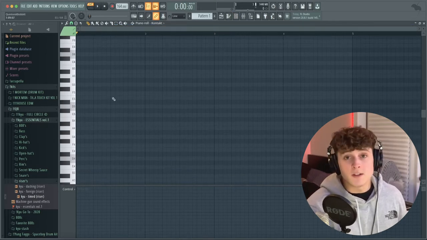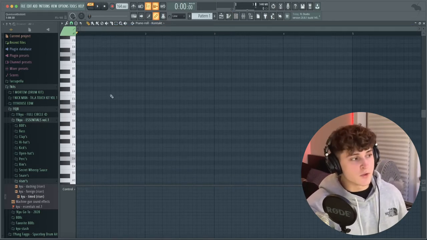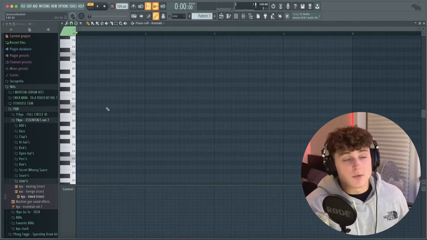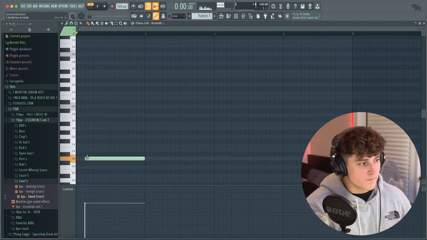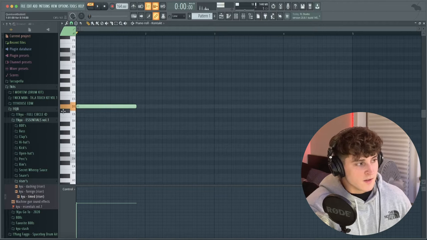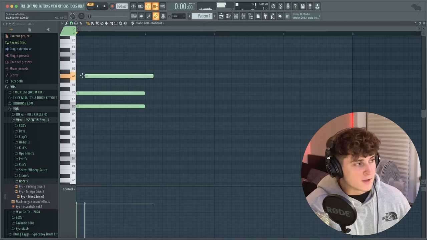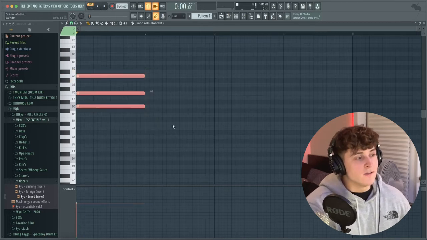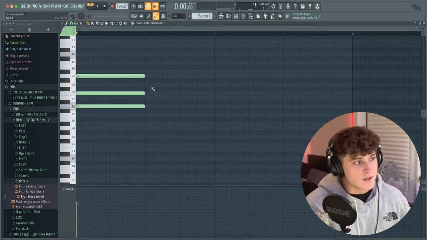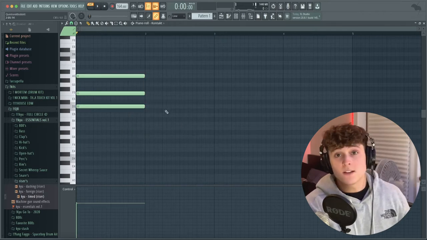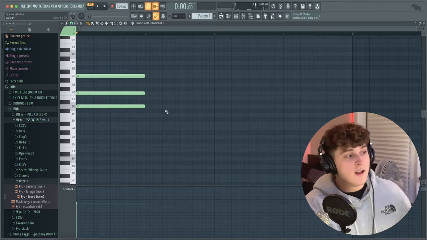Basically, all I'm going to be doing is making extended triad chords, which is super simple. But once you have the scale highlighting pulled up, all you do is go to your root note, which is D in our case. And what we're going to do here is you go up, skip one note in the scale, and go to this next one. So it'll be D, F, and then we're going to skip another note and go to the next one. So this is your basic triad. And all you're doing is skipping one note in the scale and going to that next note, and you can make a triad. And you can do this with any scale, as long as it's a minor scale, and any note.